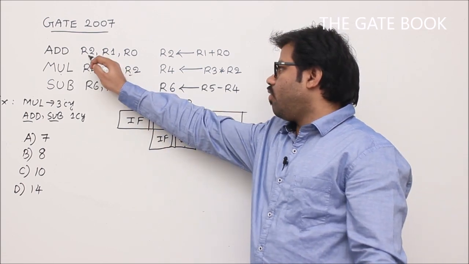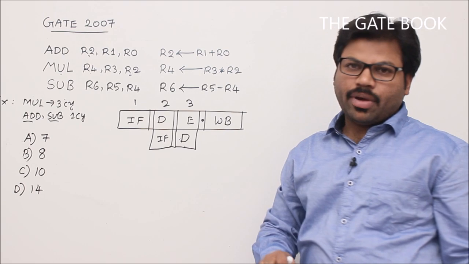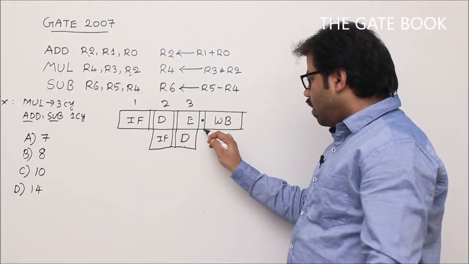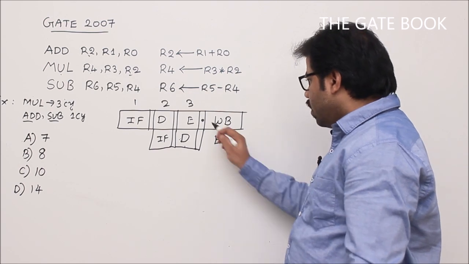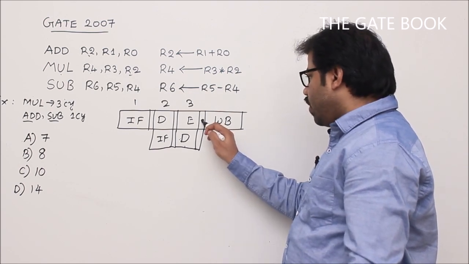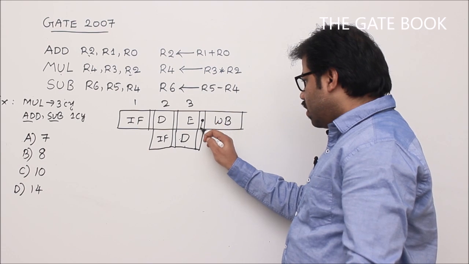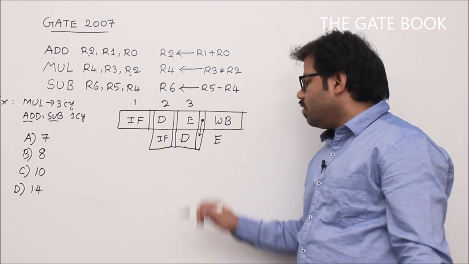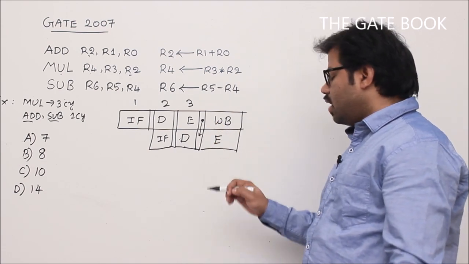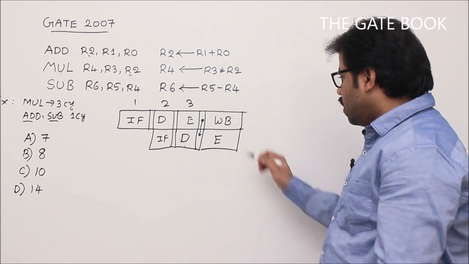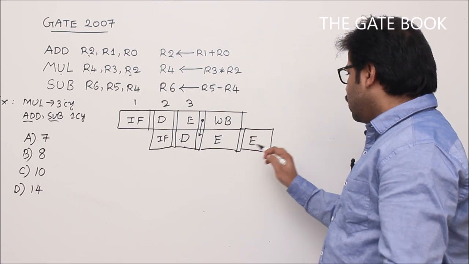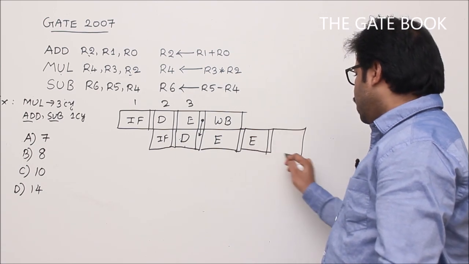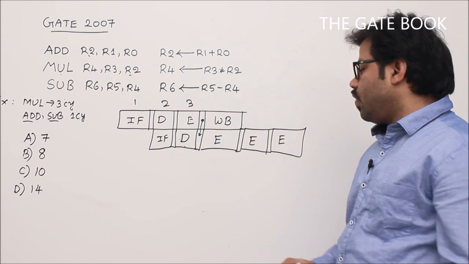The correct data of R2 is here. Then we have to do operand forwarding. That's why. So now the question is, what we have to do? Simple. This is the earliest time where you have the result. Simply forward this to this buffer, right? So we have seen it in solving, understanding the theory, right? Now execution, but execution requires 3 clock cycles. It will be like this: execution, execution, execution, right? So this is a normal way of solving the problem.